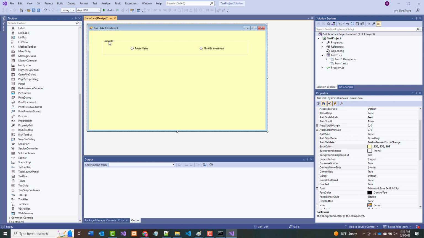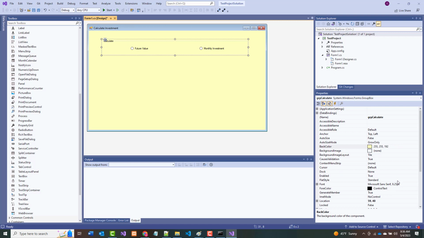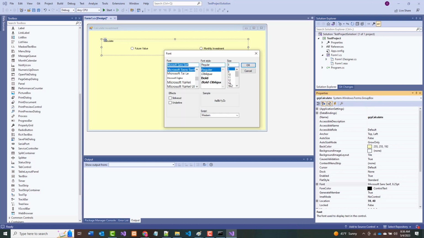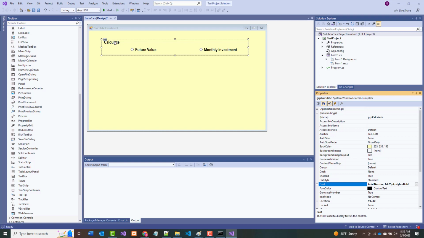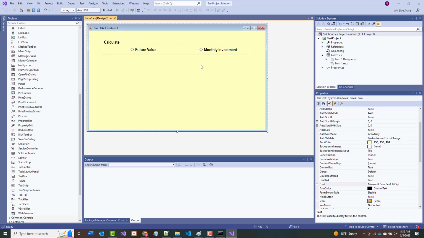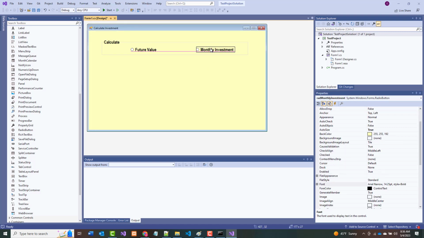I'll also take what's shown here and make it a little bigger font. So let's make it about 14 point and bold. And I like using Arial because it seems to come out the best. So there's Calculate, and there's Future Value and Monthly Investment. I think that's a little bit better, easier to see.